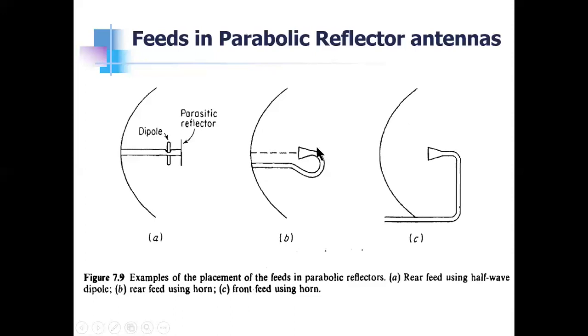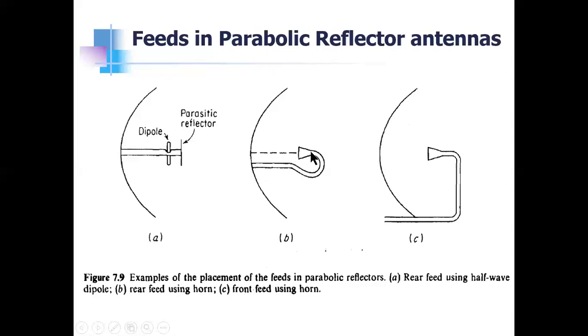This horn can be made to provide asymmetrical feed illumination, that is, a fan beam. We saw fan beam in the previous video. A fan beam is an asymmetrical feed pattern used when you need the azimuth beamwidth to be narrow and the elevation beamwidth to be broader than the azimuth. So we use asymmetrical illumination, which is called a fan beam. When you need such things, we can use a horn antenna as the feed for the paraboloid.